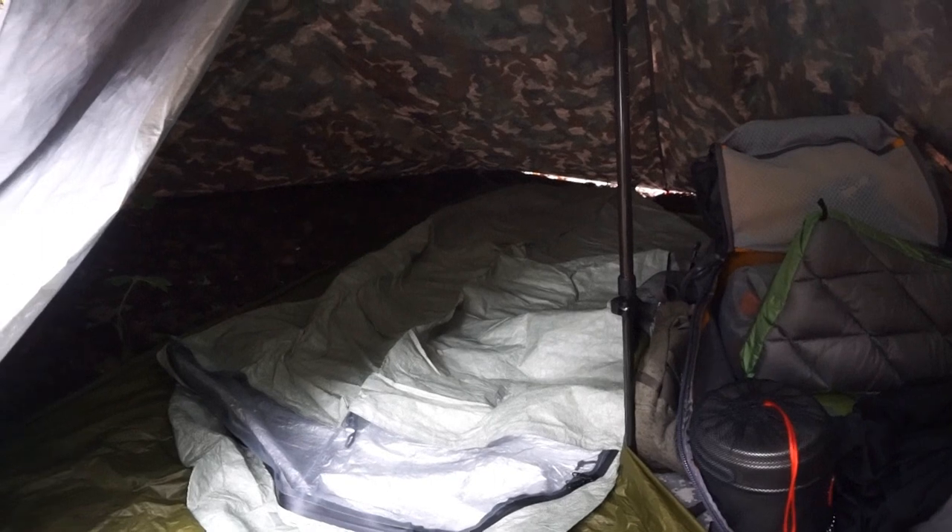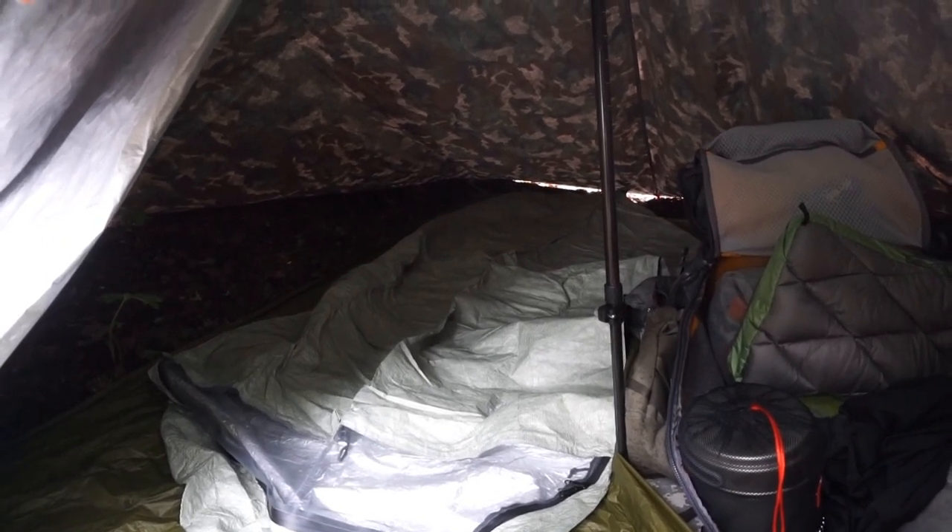Similar to the Trifecta but a little bit different, this is the Velar. Comparing the Velar to the Trifecta, you'll see it's even a little bit smaller and also a little bit lighter at 12.1 ounces. The Velar has similar features but also has a bug net. This has been a great option as an improvised sleep system — sleeping directly on the ground, I can slide a pad on the inside, put my sleeping bag inside, lay on the ground, and I don't need a ground sheet or anything else. You could also use this in a hammock for a lightweight setup with extra warmth and a bug net.